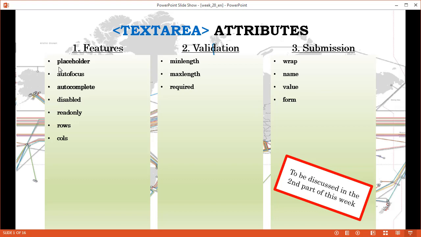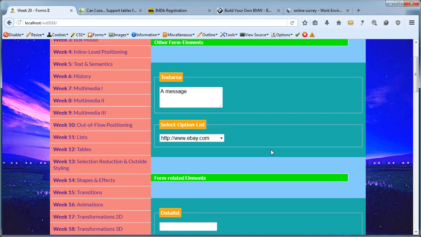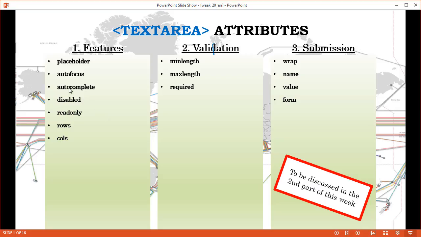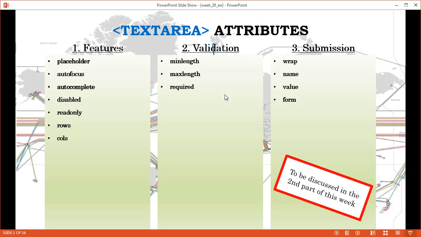Those ones we are going further into detail. First of all, one we are familiar with is the placeholder. Here, in regards to the input field, it's just a substitution for a title. As soon as the person starts typing, that placeholder disappears. And that is something we can also give to our text area, since we are also dealing with a field here. The next one is autofocus. So we can make the text area have immediate focus once the page is loaded, meaning the browser's cursor is immediately inside here, so that the person can immediately start typing inside that field.